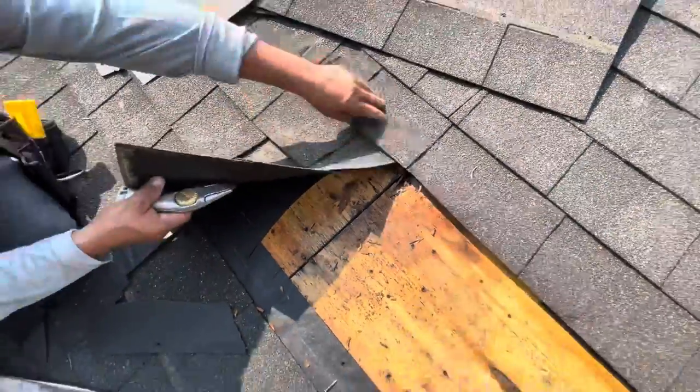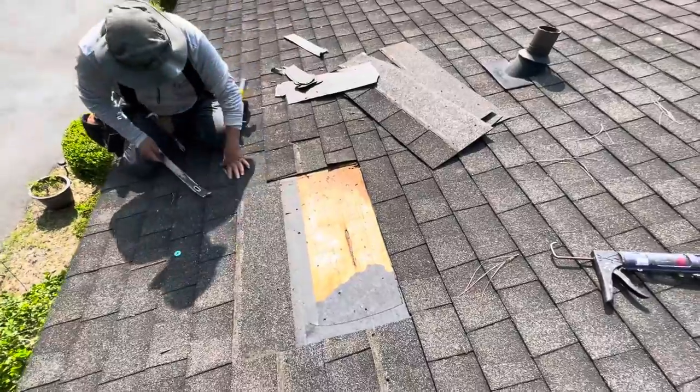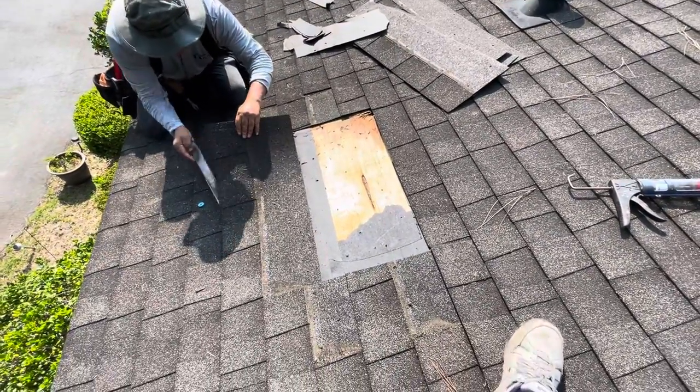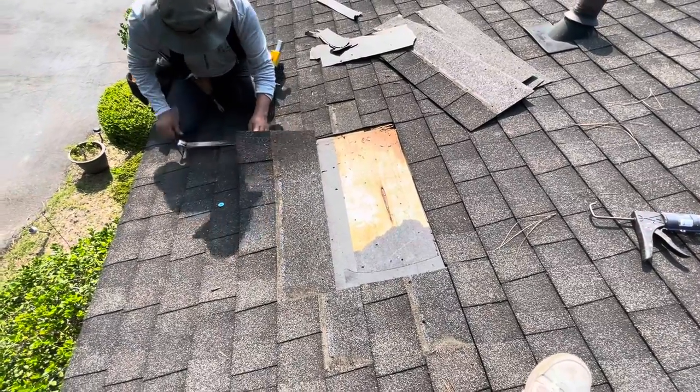Yep, doesn't go above. So we need some blocking too. Need a little bit of blocking. Hopefully one sheet of plywood will do it. If not, I'll go to the building supply and pick up some more. Just for you.